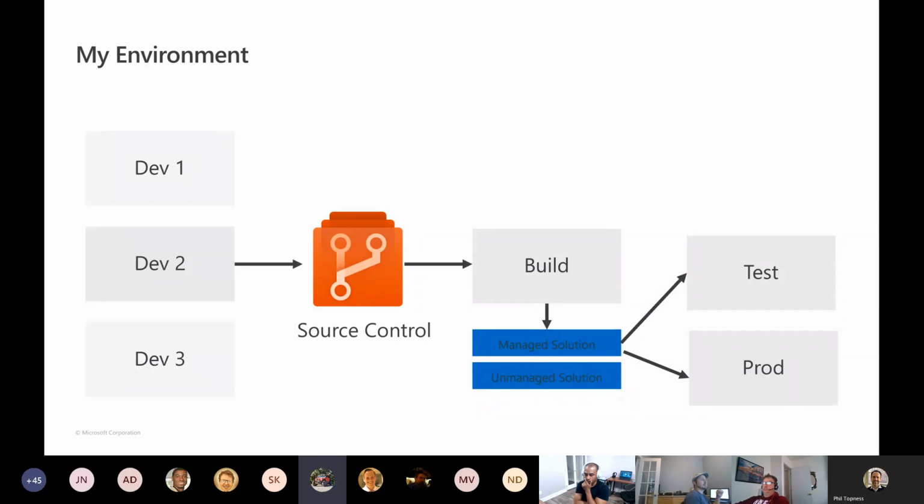I would say export both managed and unmanaged and use the unpack task with the /both option to store the combined solution with the variants of unmanaged and managed merge components in your source control system, such that your source control system is always a source of truth and no development environment is in the middle of any deployment.